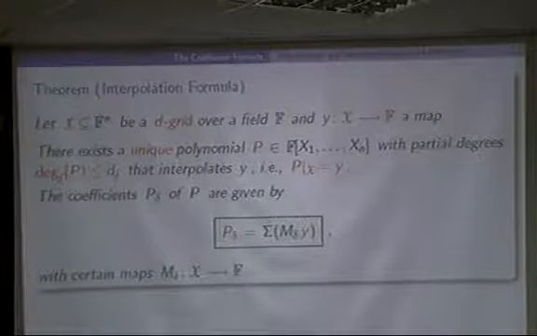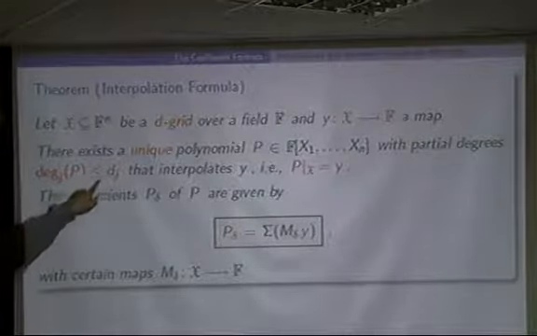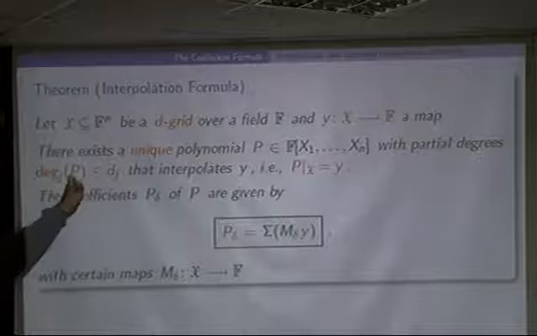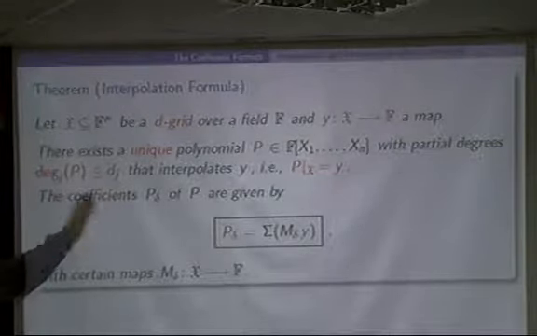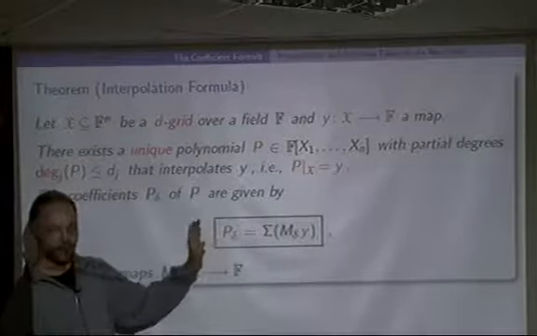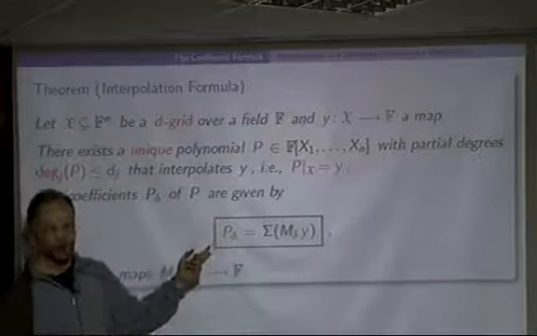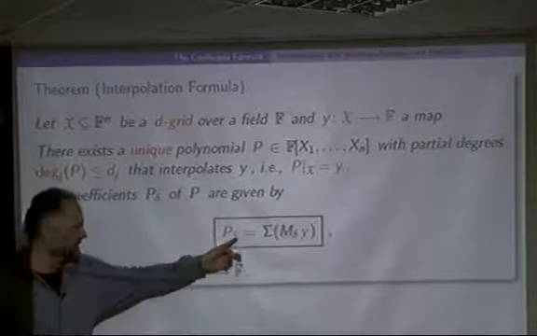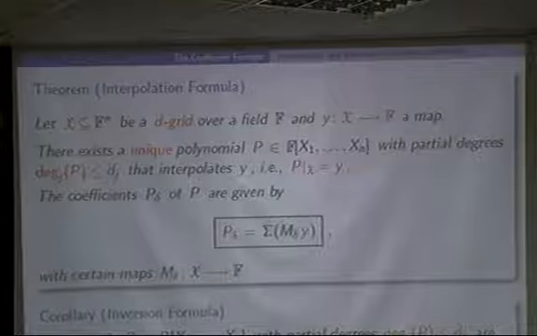But in our theorem, we dropped this condition, and we took the total degree to be smaller than the sum. And under this weaker condition, this formula gets lost. But it doesn't get lost completely. There is one coefficient for which it still holds. That's for D here, in the place of delta. And in order to prove this, I made this corollary.